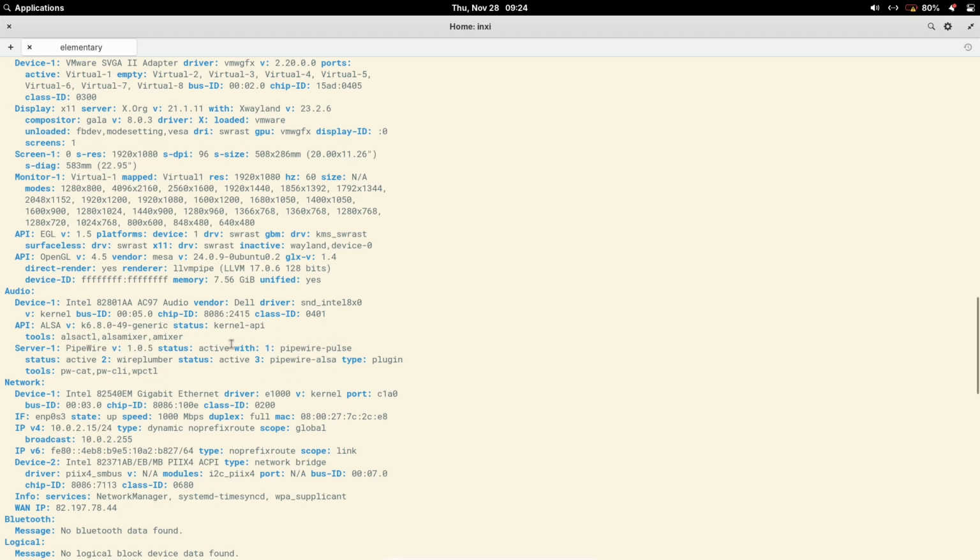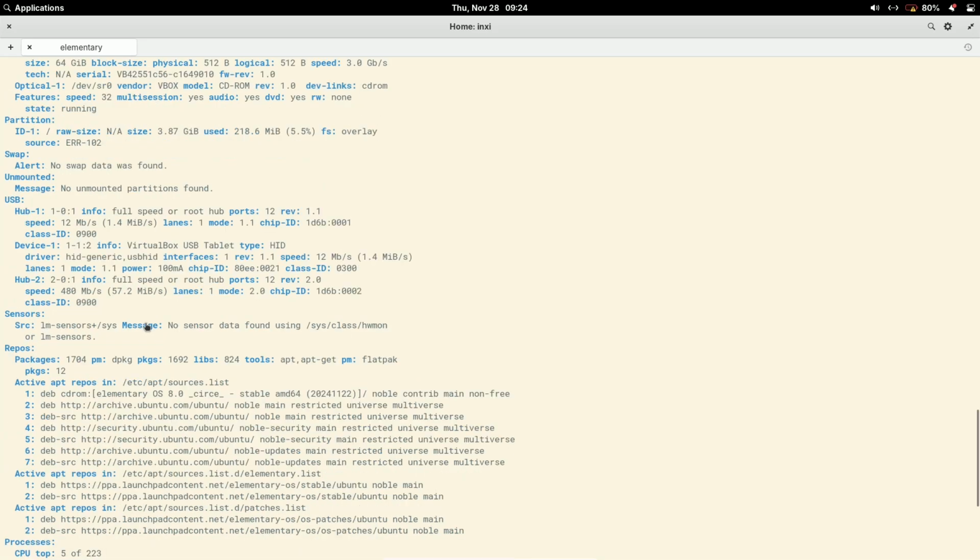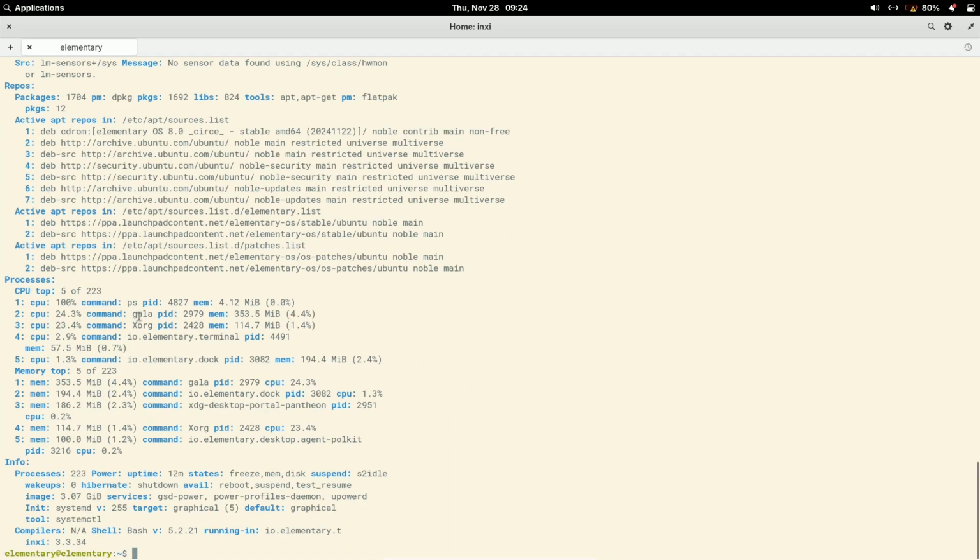And what else do we have? The network, Bluetooth, partitions, repos, which are clearly unnecessary for the video. Processes running right now: 223. Uptime is almost 12 minutes. The booting process was taking a lot of time. Other than that, everything is working properly. In yesterday's video, I tried it on my own. I didn't post anything, but it had a lot of issues in VirtualBox also. But today I don't know what happened. Everything is working fine, but the booting process was taking a lot of time. So that's still in the distro.